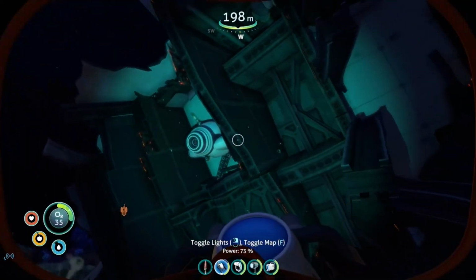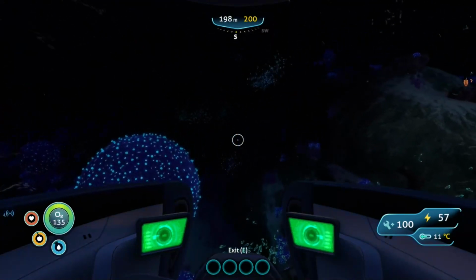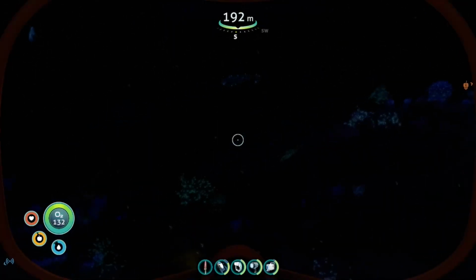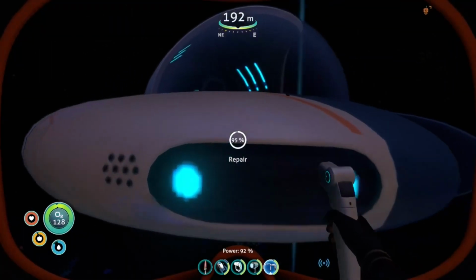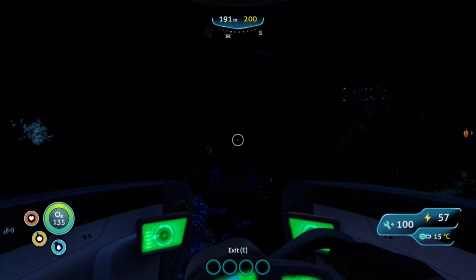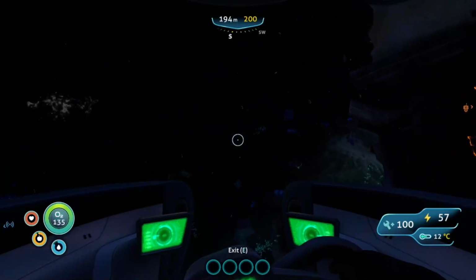So the sea moth can't go any lower. Let's put the sea moth near this warning thing. Maximum depth reached. Hull damage imminent. Oh, there's a bunch of those. I feel like those things are going to attack the ship. I think those things might be what's lagging everything in this area. Those eels. It's really laggy. Yeah, I think it's the eels lagging me. Okay, let's park it over here. Hopefully they don't attack it.